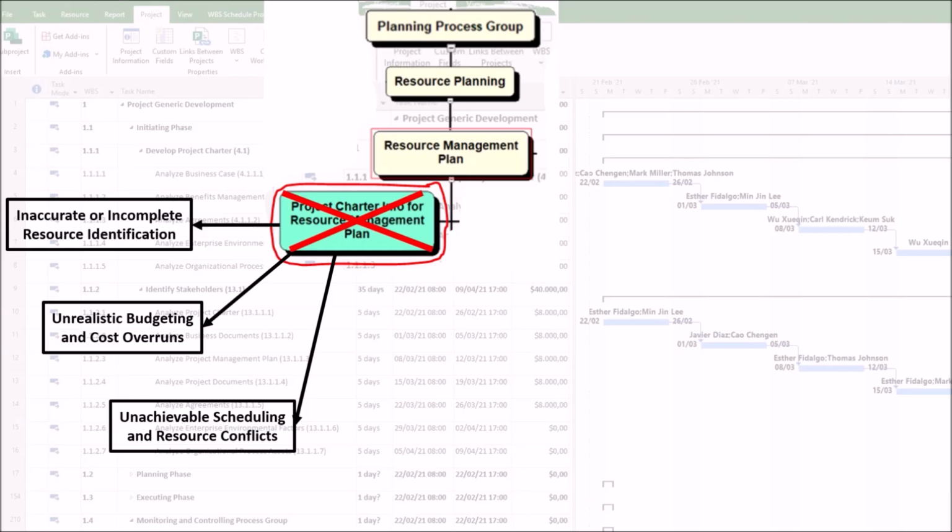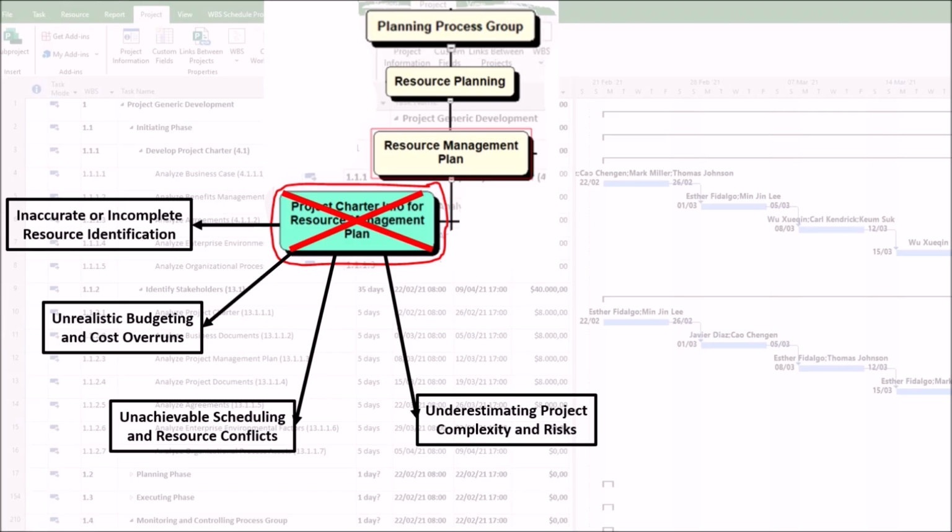A poor analysis doesn't account for the lead time to hire security-cleared personnel or the procurement time for specialized hardware that has a 6-month delivery window. As a result, the project schedule is built on a fantasy. Critical resources aren't available when needed, creating bottlenecks, idle time for other team members, and missed milestones.